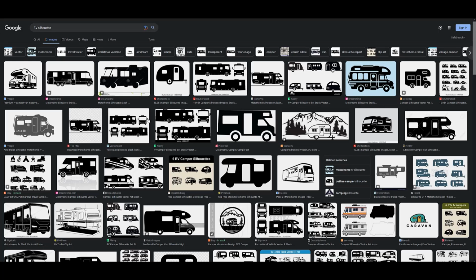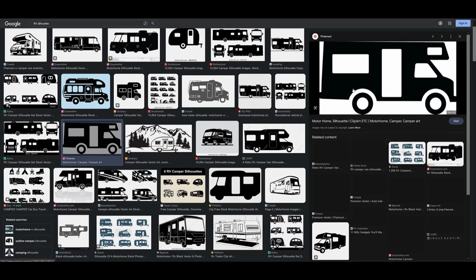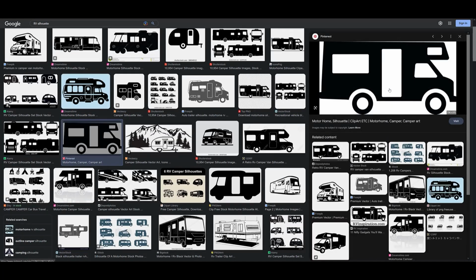This is one way to create the design. Just create a silhouette of the object, do not put too much detail. For example, this is a simple camper van with just basic geometric shapes, not much detail, although I would say that this top area here might cause some problems.